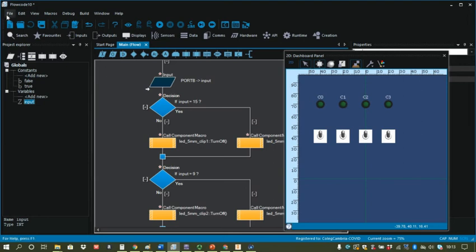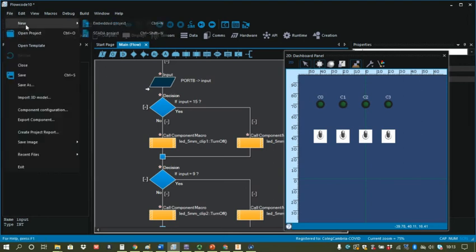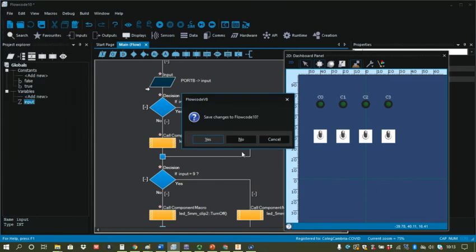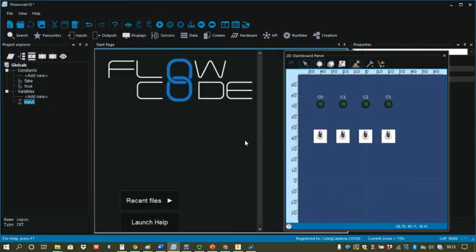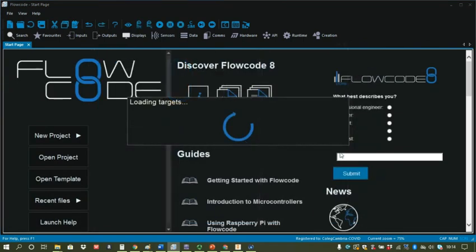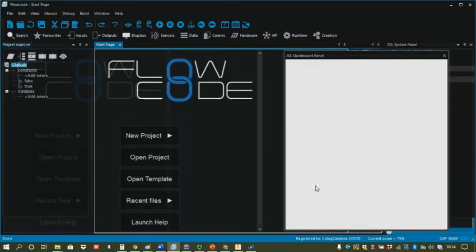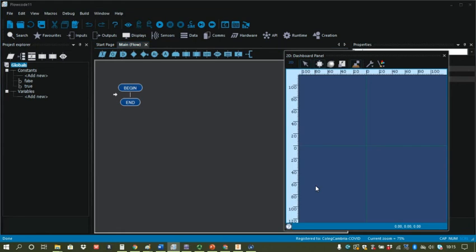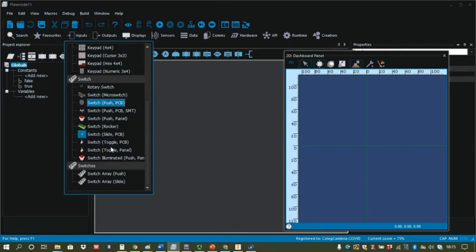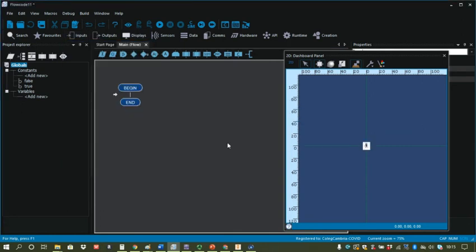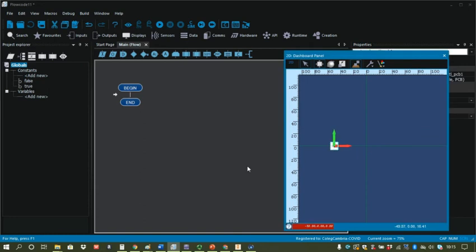Okay, so I'm just going to run through making this program. So new embedded project, not going to save changes. Okay, and I'm going to set it up as an Uno R3 PDIP because again that's what I have. You may have the surface mount version. So when it's all up, the first thing I'm going to do this time, I'm not going to bother with a display, we don't need one, so I'm going to put in my inputs, which are a toggle switch, and I'm just going to place in 4 of those.